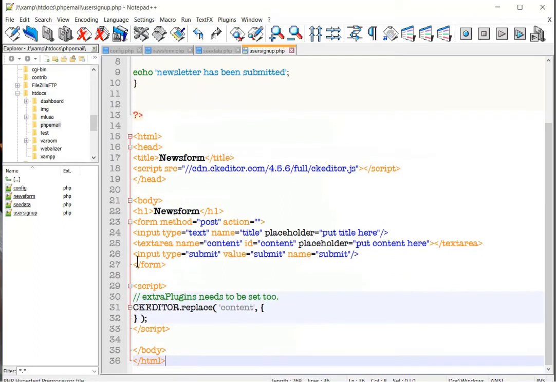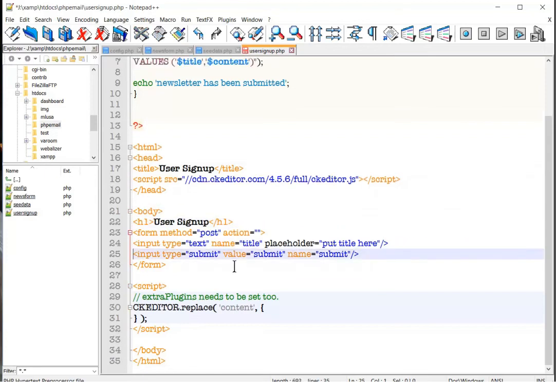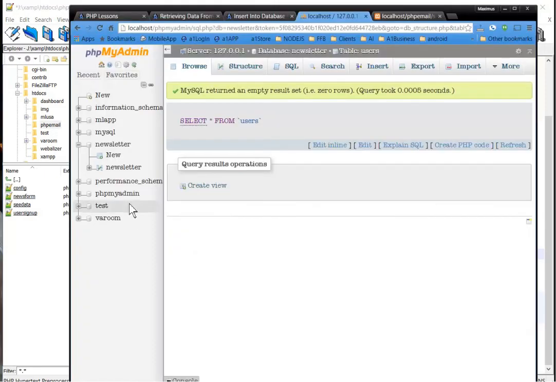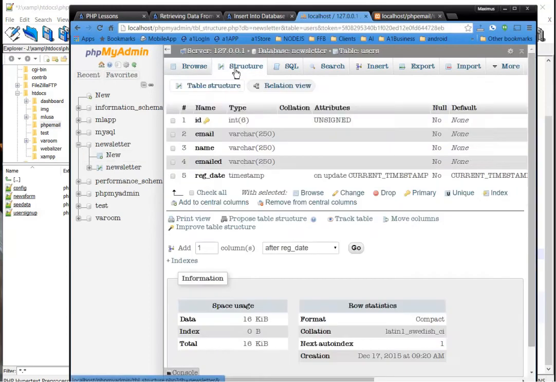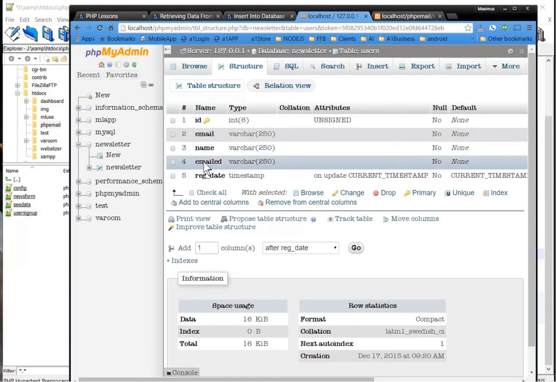And now we're going to edit things. First, we need to say user signup, just right here, and we capitalize user in the title. Copy that. News form, user sign up. Okay, so here we have, what are we requesting in the database as far as user sign up? Well, if we go to users, user structure, we need an email and a name. Now this email ID we're not going to mess with because that's going to be automatically put in there. Okay. So let's go email and name.